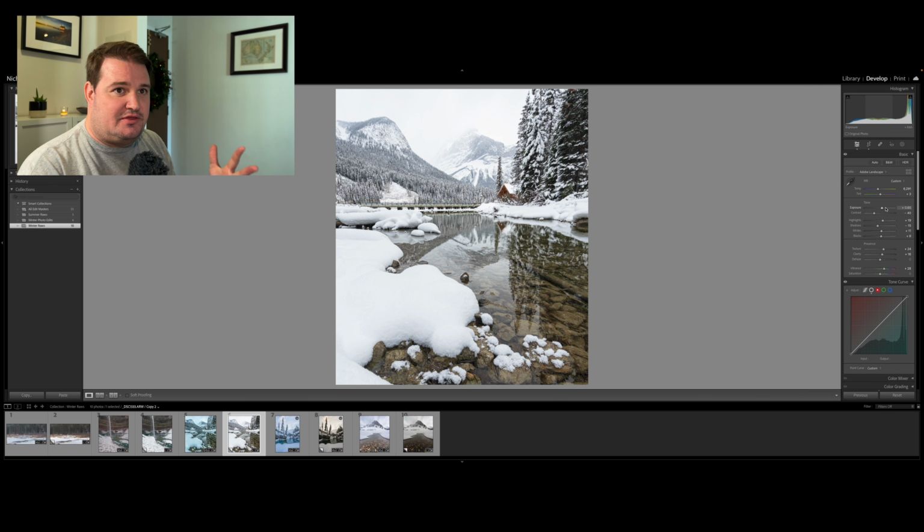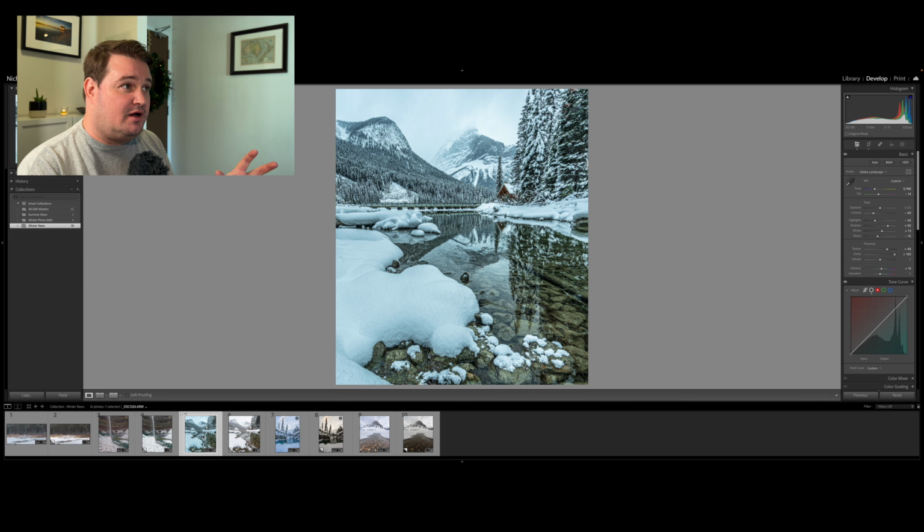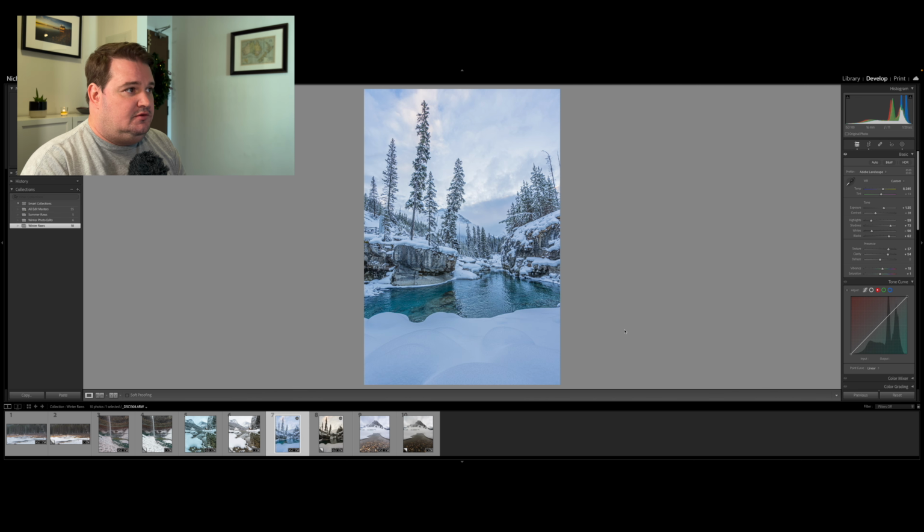I tried to adjust the exposure a little bit of this one and a couple of the other ones to make them a little bit more, make some sense. But again, the darks are just too dark, and I've just lost a lot of the color in this scenery. It still looks beautiful, but it doesn't really look a lot like this one, which when you look at it for long enough, the green is just popping so much. It's really quite nice. This photo, I think I've edited this photo 20 times to try to get it exactly what I needed to, so doing it today was a little easier.